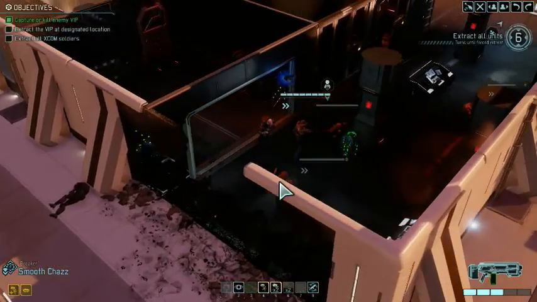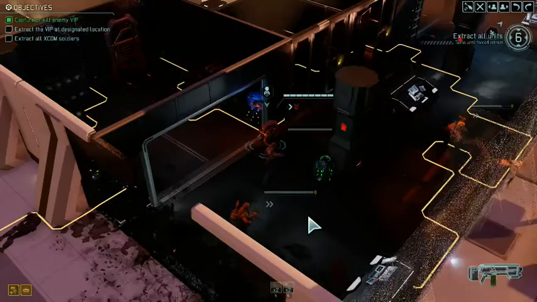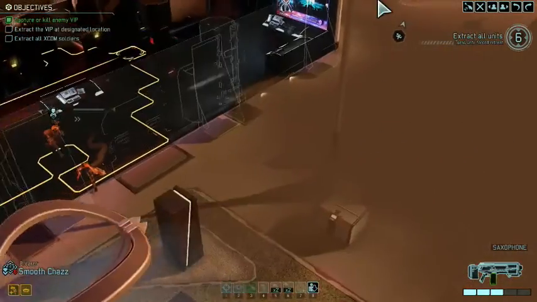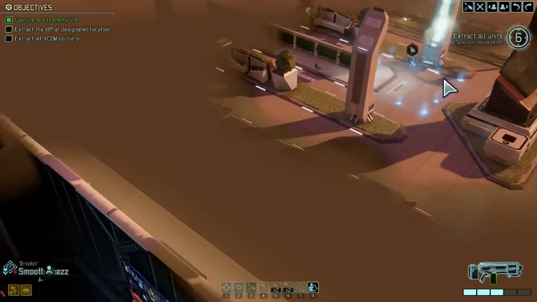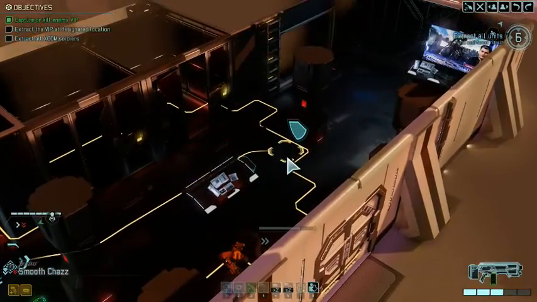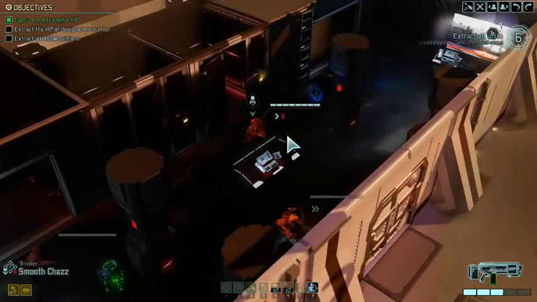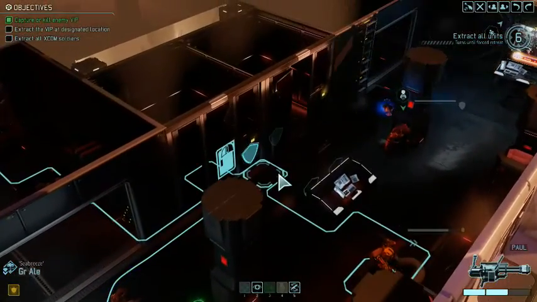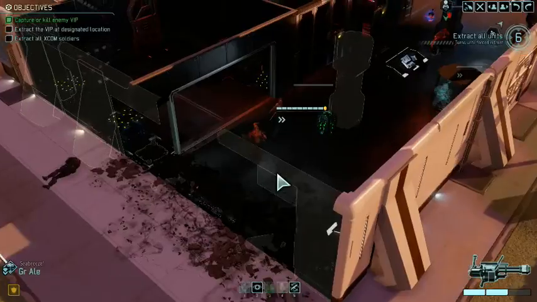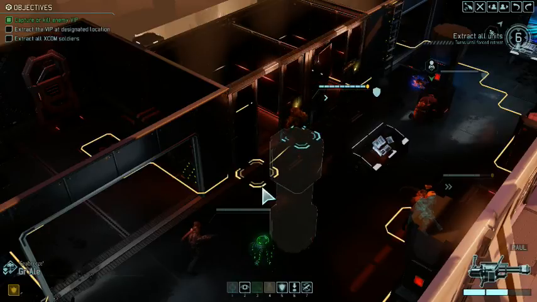Seems doable. I got you. You know, I don't like this door. Extraction's over there, huh? So it is. I'm going. Finally! What's in here, I wonder? Nothing.